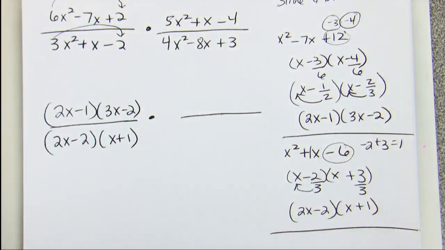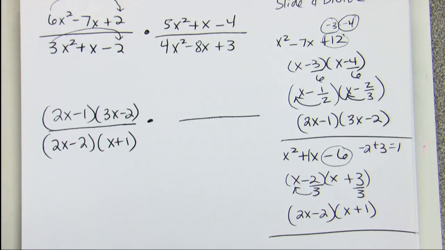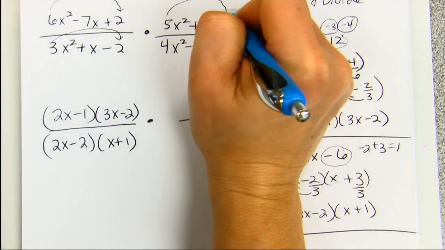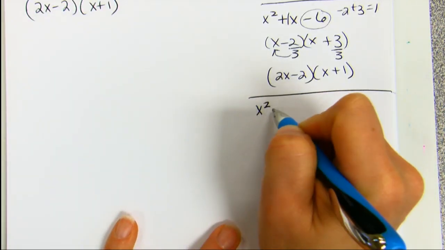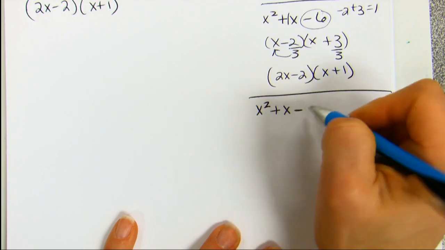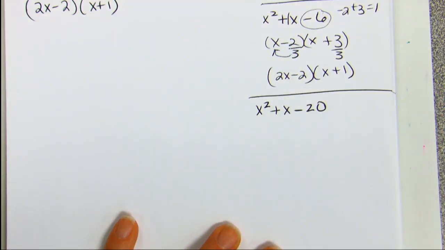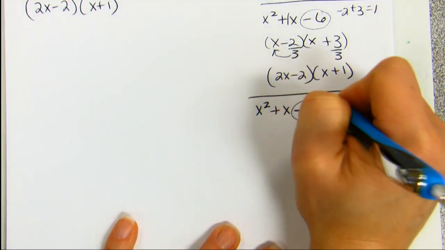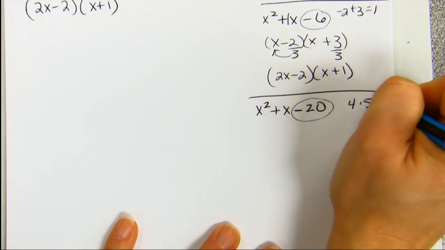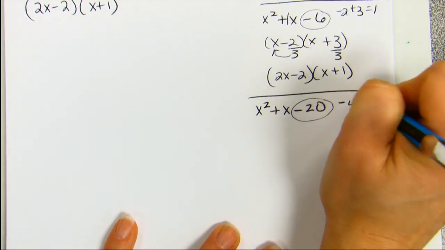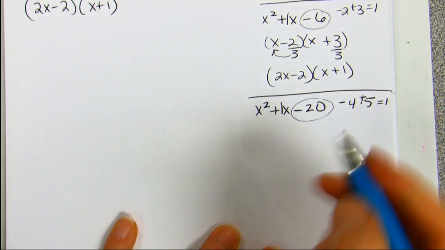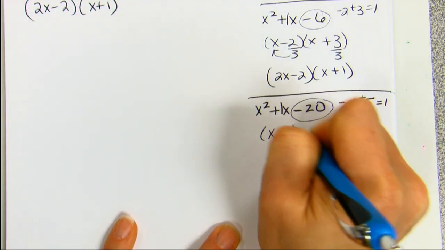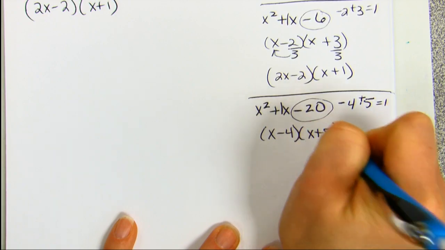And the next one, we have the 5x squared plus x minus 4. If I multiply 5 times 4, I'm going to have to move my paper, but we have x squared plus x minus 5 times 4 was 20. Using opposite signs, if I take 4 times 5, if I had a negative 4 and a positive 5, that would make that understood 1 middle term. So we have x minus 4 and x plus 5 in our parentheses.